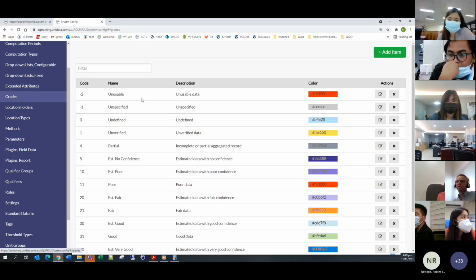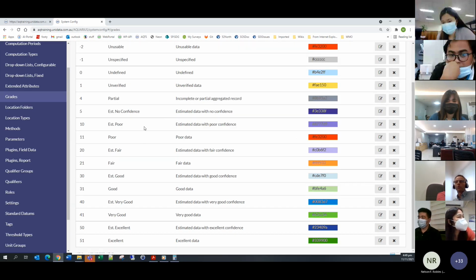Grades we've talked about. This is quite a big list, and I said in New Zealand, we tend to use a smaller list, but I'm not sure whether you already have a concept of grades in your existing operation and whether you'll just need to move them through into the system, or whether you'll need to think about what ones you want to use. My personal opinion is you can tend to get a bit carried away with too many.